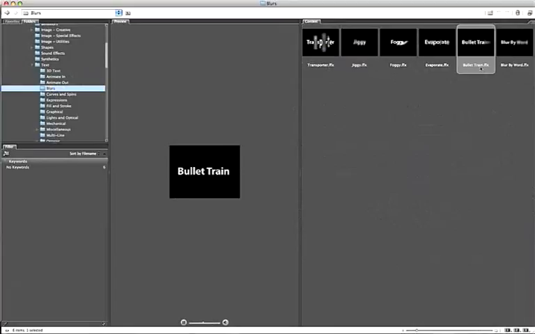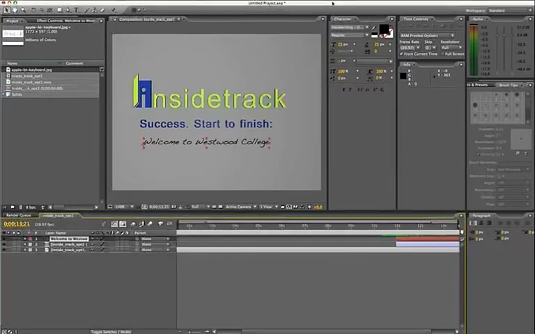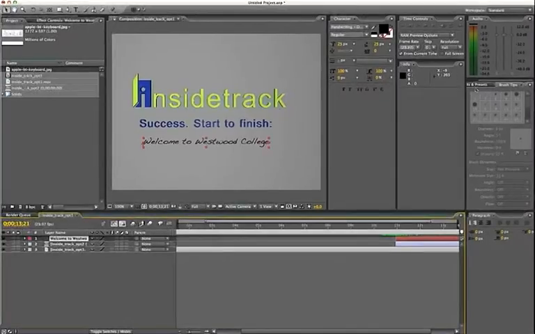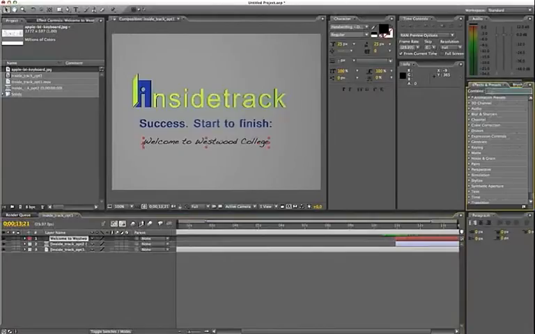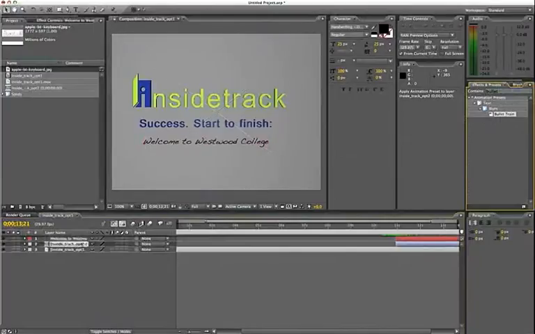So knowing what this looks like, I can type in bullet train into the search dialog in After Effects. The Effects and Presets palette here has got a contains box, and you can type in the name or the keyword of the effect that you're interested in. So mine is bullet train. And it filters out all of the other effects so that you can just drag and drop this onto your layer that you would like this applied.